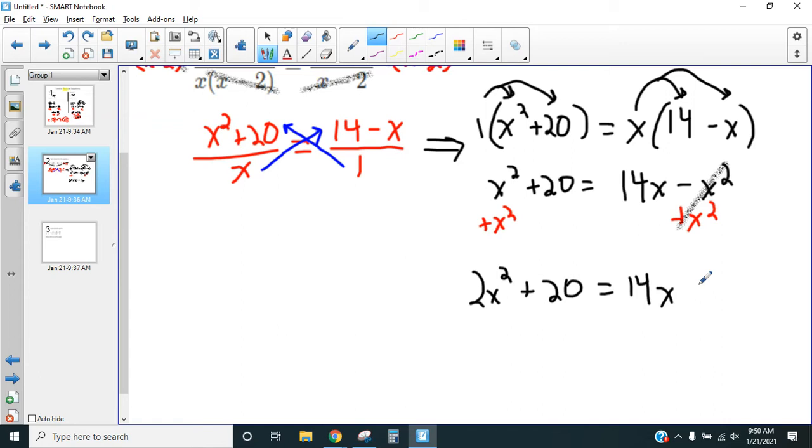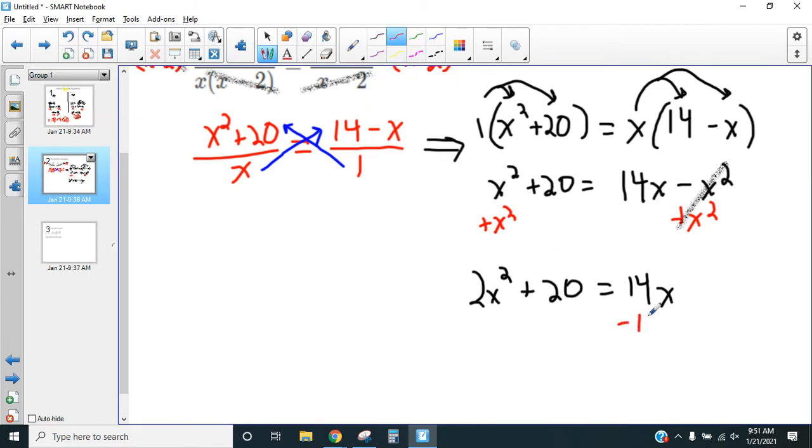Okay, now I'm going to take you back to a time when we had to solve these equations, which we did a while ago. Whenever we have an x squared and an x in the same equation, we always set them equal to what number? Set the whole equation equal to 0. Awesome. Very good. It's a long time ago.